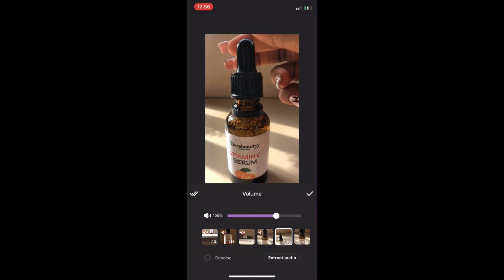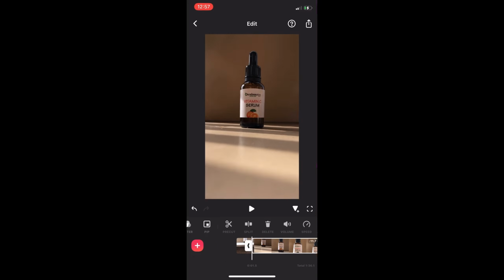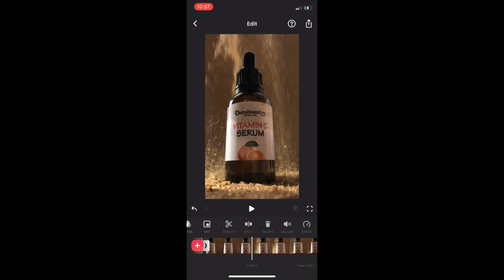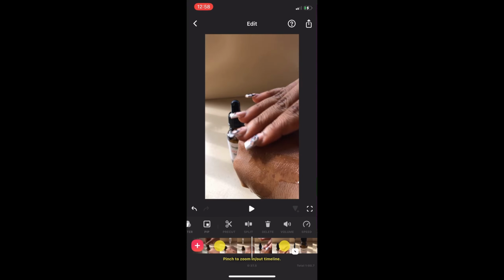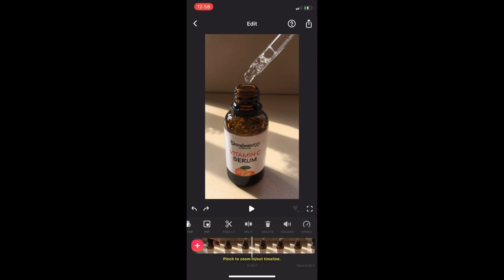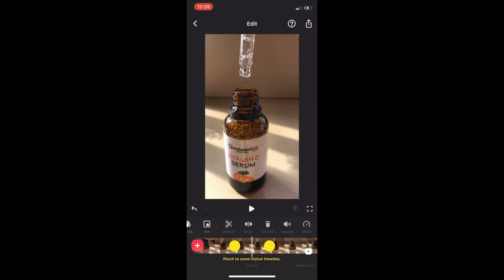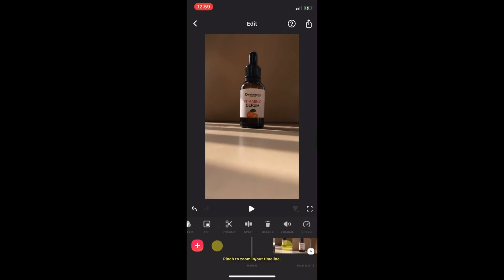I reduced the volume for everything. Mind you guys, I am not a professional in video editing, so what would work for me might not work for you. Anyways, what I was doing was just to trim the video. I used the split feature to split the videos the way I want them, every single thing, and just take out the seconds of the video that I needed to make my video. And then I just started checking them to see how it was looking.